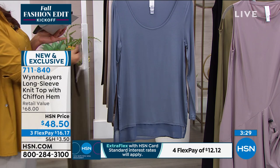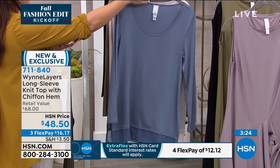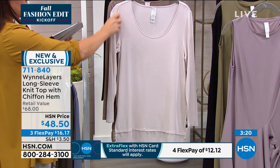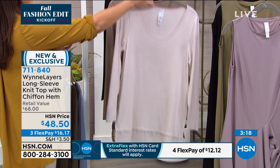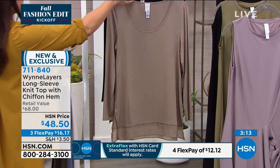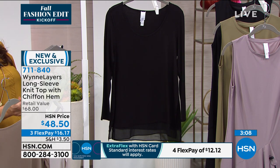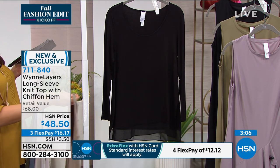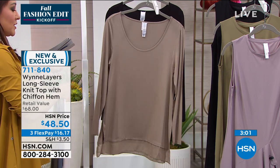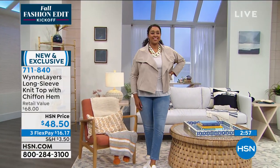We have it available again in that gorgeous storm blue with a little bit of that hint of gray in the back. We also have it available in the oyster, which is our lightest color. Then if you want a tad bit deeper, we have it in the latte. And you can never, ever go wrong with the staple classic in the black. This one is a hand wash, dry flat. It is 96% viscose, 4% spandex in the knit body, but this is light, light, light.